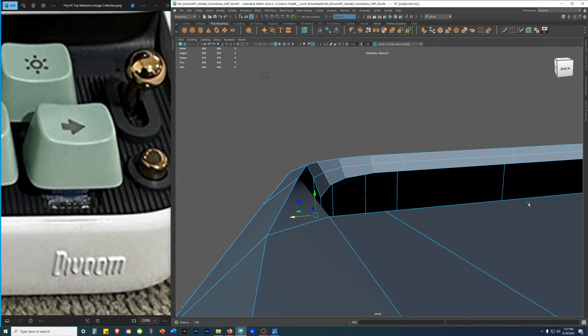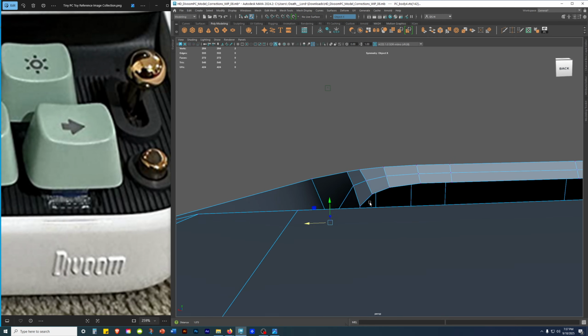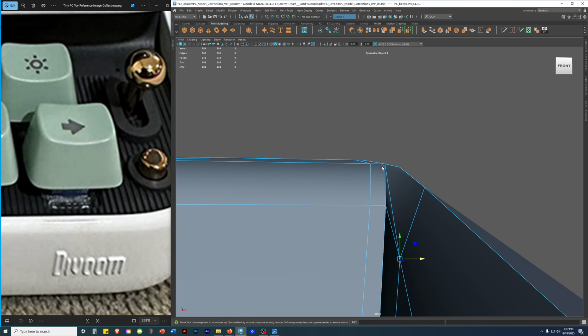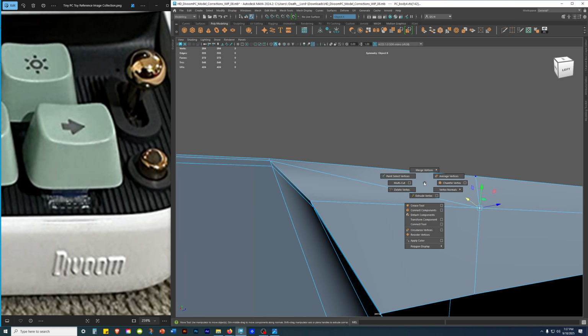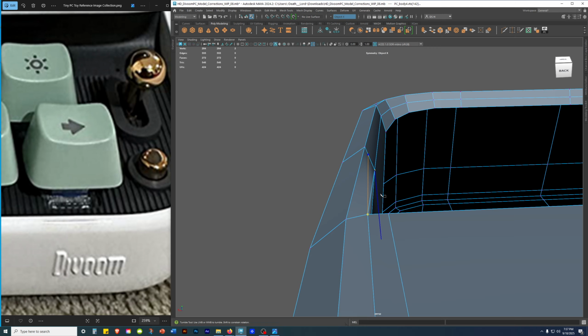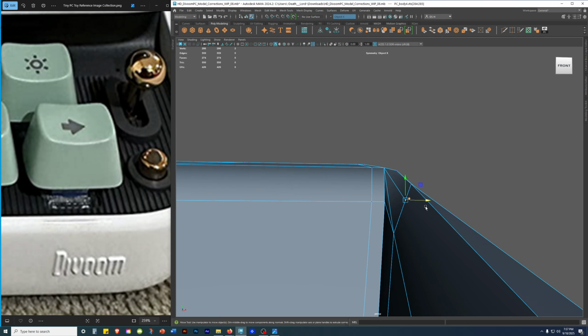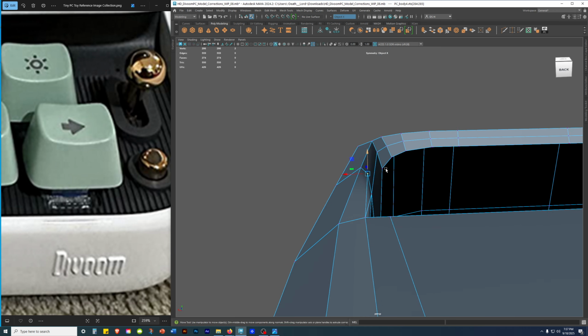Right there, right there, right there. Yeah. Multi-cut. There we go.